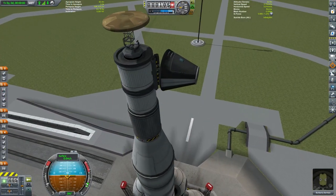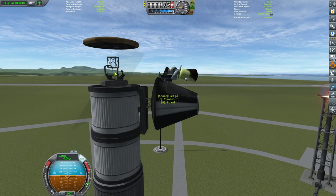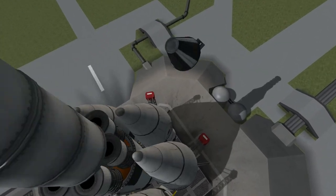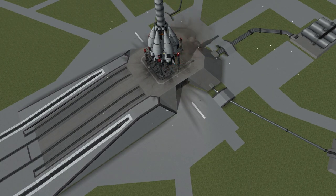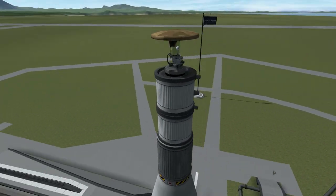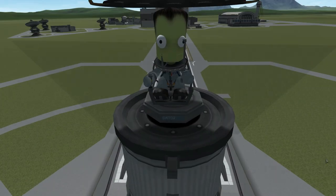We'll start off by EVAing Burberry Kerman out into the command seat there. And we can now ditch this thing. We don't need it at all. We can turf that. We just needed that to get him into the seat. And just ignore the fact that he's got an octagonal strut sticking out of his head. Poor Burberry, he's happy to make the sacrifice for this journey.